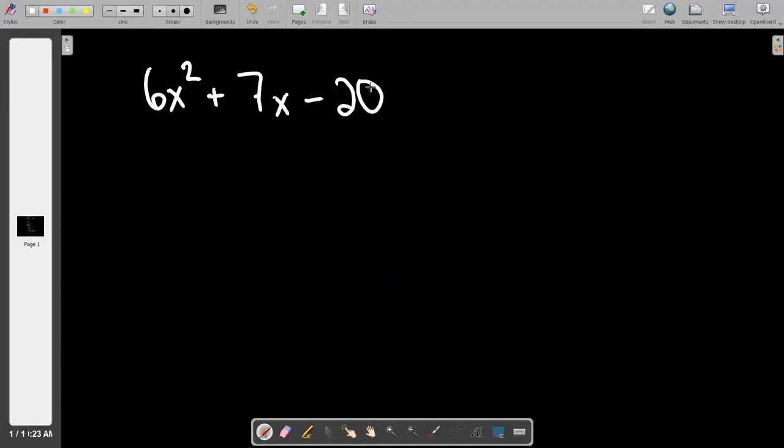This is harder than the last problem because not only is the number in front, 6, not a prime, so we've got that double set of possibilities, the 2 sets of shells, but 20 is also a poopier number than 3. 3 was like, meh, don't insult me. But 20 can be 1 and 20, 2 and 10, 4 and 5, 5 and 4, 10 and 2, 20 and 1. It would have to be the minus and times 2, wouldn't it? No idea.